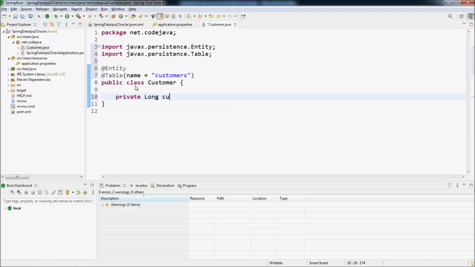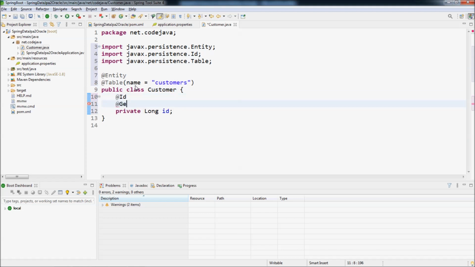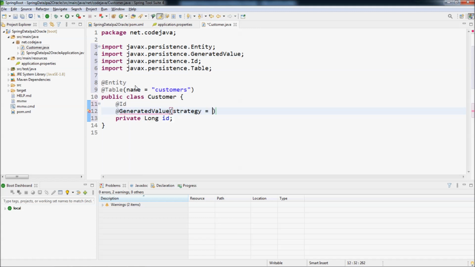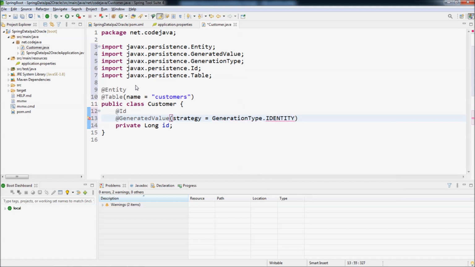Private long ID. And because this is the primary key field, we need to use the Id annotation and the GeneratedValue annotation with the strategy GenerationType.IDENTITY to tell the Hibernate framework that the values of this field will be generated automatically by the database.